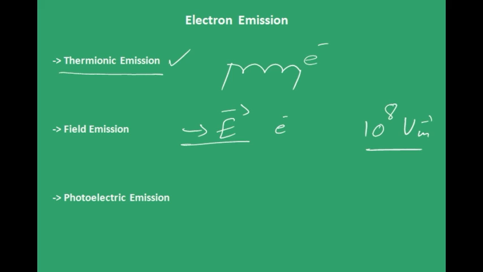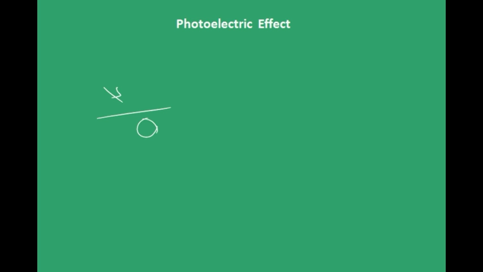So the other way of electron emission is photoelectric emission. This is important. We are going to get into details in this chapter about this emission. What is it? When light of suitable frequency illuminates a metal surface, then electrons are emitted from that metal surface. These light generated or photo generated electrons are called photoelectrons. This emission of electrons, this process is known as photoelectric effect. Now, after gaining sufficient energy from the incident light, the electron escapes to the surrounding, right?